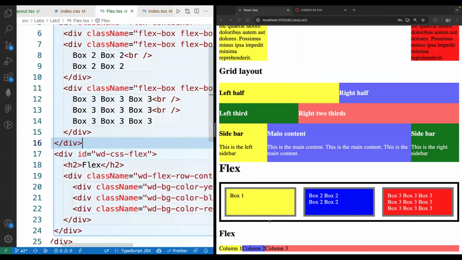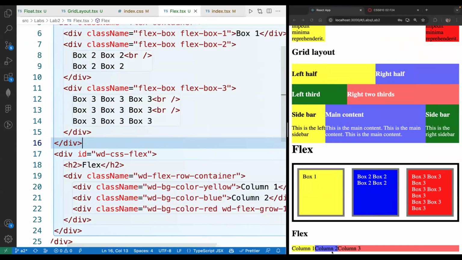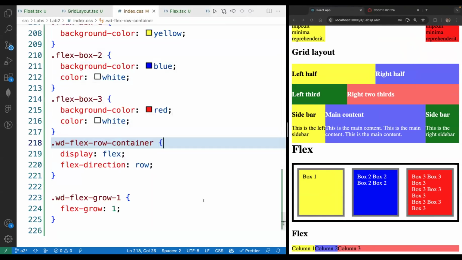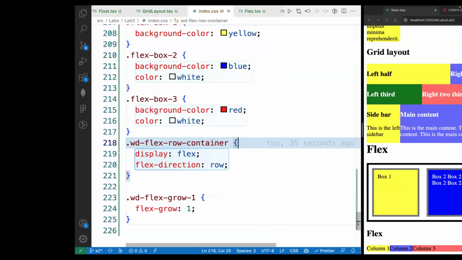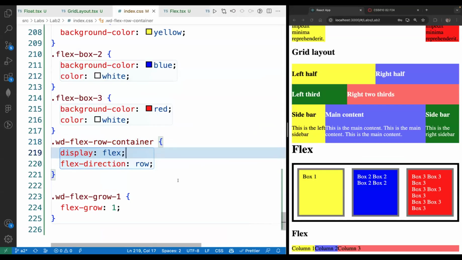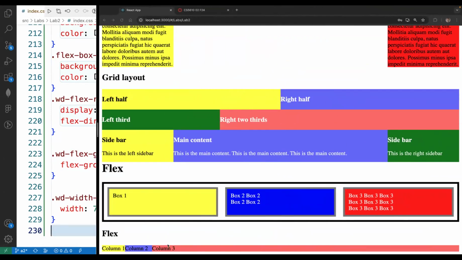So for instance, we might need a particular sidebar, maybe the course navigator, to be a specific size, right? So we might set a specific width of 75, right? Here we're going to define it to be 75, so that you can be specific about a specific column. There it is. So notice that this is 75, right? And the other two, this column 1 is as narrow as the content.